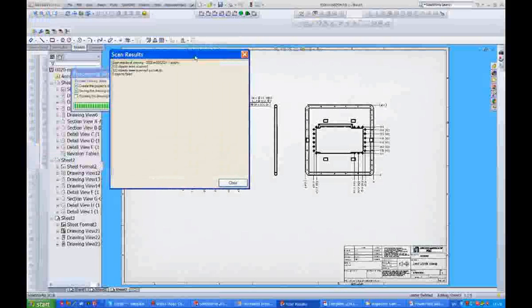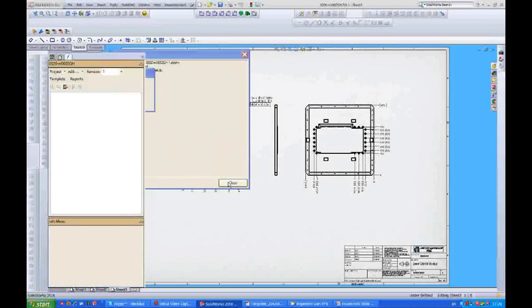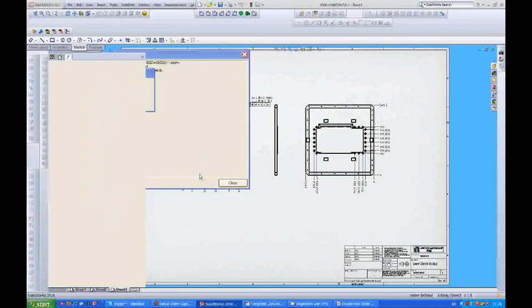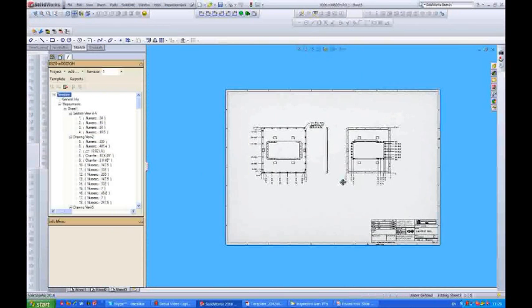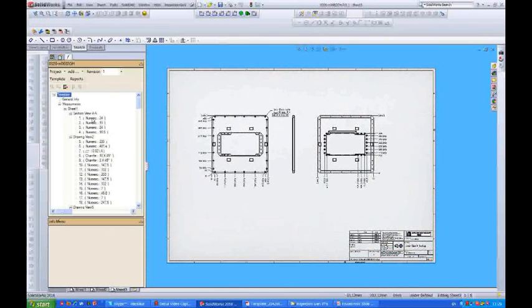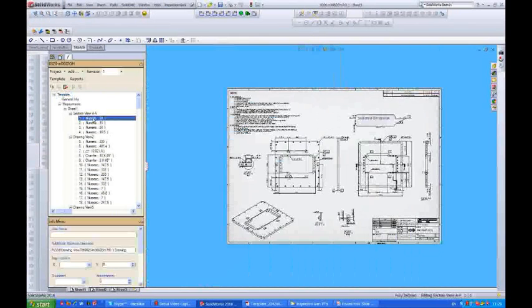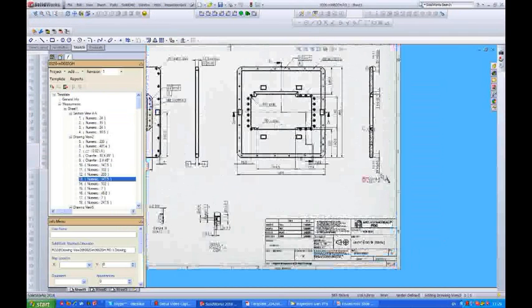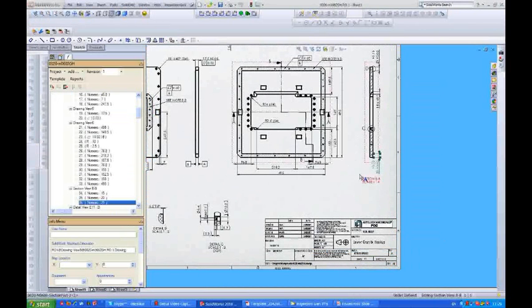Okay, we see the information that we have scanned 102 dimensions. There are no other problems, and the system will now build the dimension tree that we can use to analyze the scanned dimensions. If we move on the tree, we can see the tooltip that shows us what dimension is scanned. There is a bidirectional connection. If we touch a dimension on the drawing, the tree will move to this dimension.